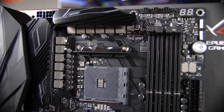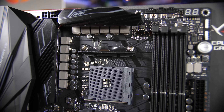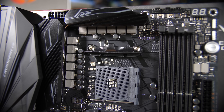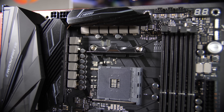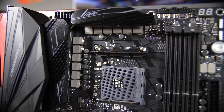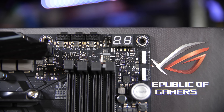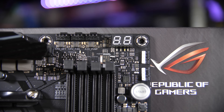You have the AM4 socket in the middle and the standard backplate and mounting hardware. You have four DDR4 RAM slots with a sort of metal or silver band in the middle, which in theory means they're reinforced slots, although I don't think too many people have had a problem with that. You do still have the eight and four pin CPU power connectors to deliver as much power as physically capable to these chips. And you have multiple sets of fan headers as well as RGB headers for both common cathode standard and digital RGB headers up at the top right, next to your debug LED and your start and reset buttons.